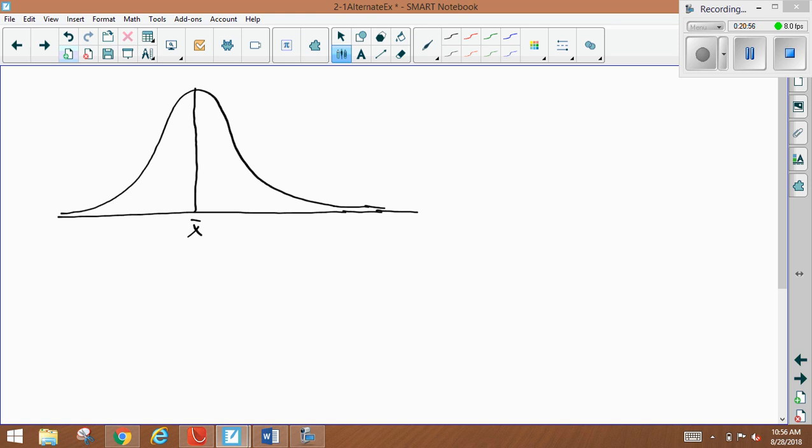If this is indeed a normal distribution, I should use the symbol mu for the mean, but I don't want to give you guys too much. So what you have here is 1, 2, 3, and these are each standard deviations: 1 standard deviation from the mean, 2 standard deviations from the mean, and 3 standard deviations.